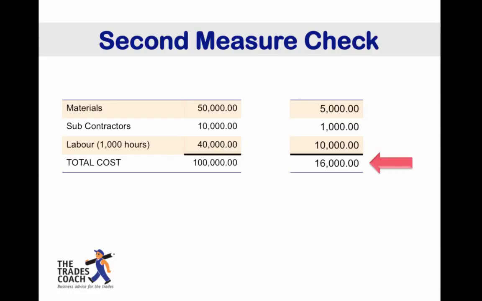So that adds up to a total of $16,000 margin on this job, which, again, is that enough? Hard to know, and it's also very difficult to compare that figure to previous jobs, because in raw dollar terms it's difficult to compare apples with oranges. What you need to do is convert that margin into a percentage figure.